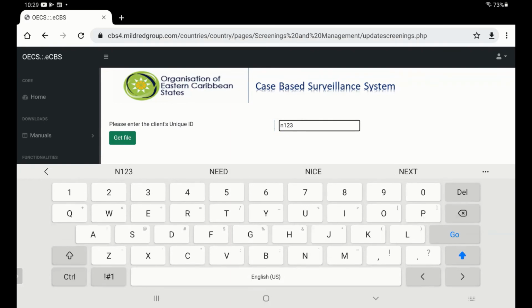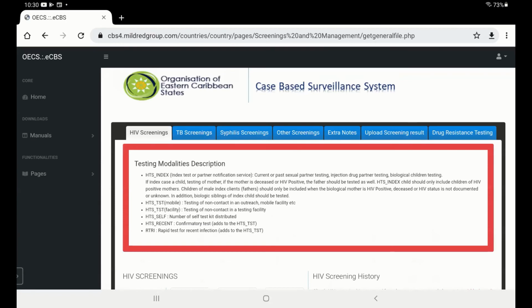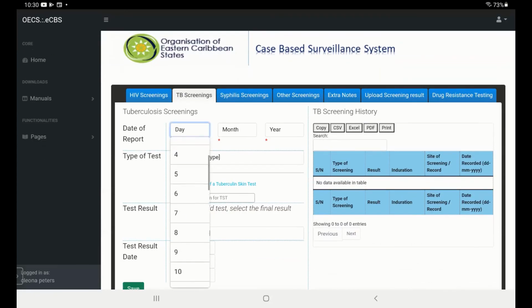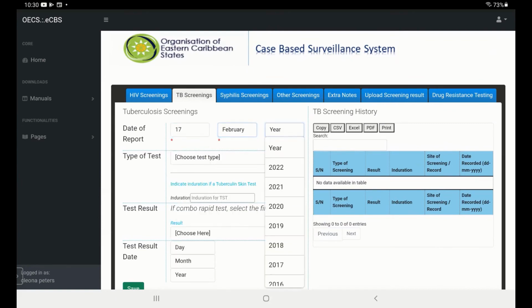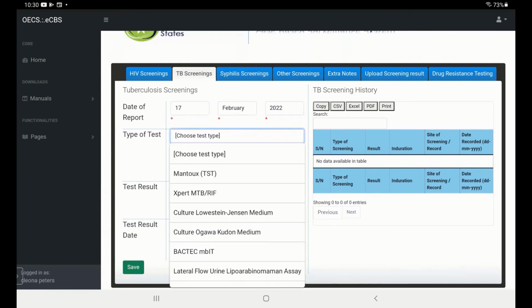I think the system will accept it, whether capital or small. Okay. So now you want to go to TB screening. You want to put in the dates. The type of test, select.